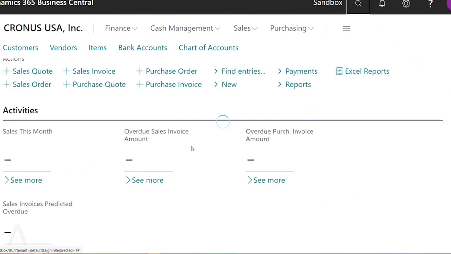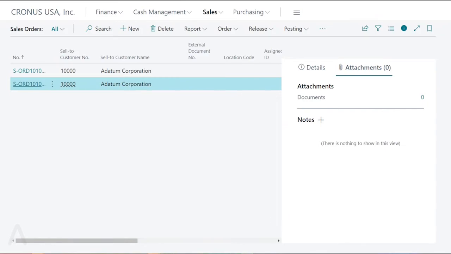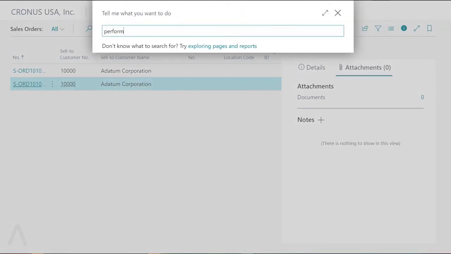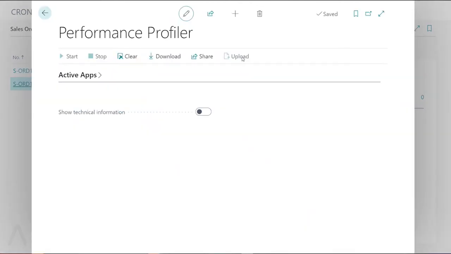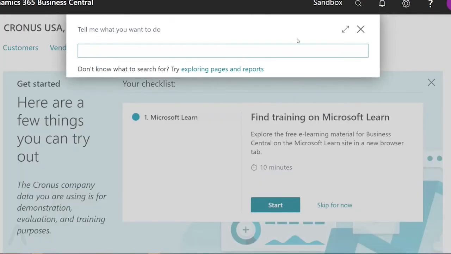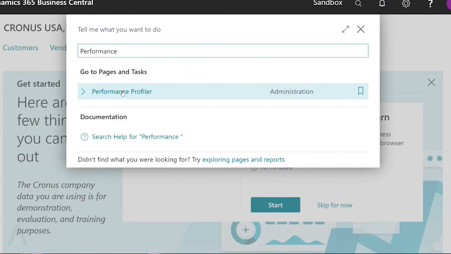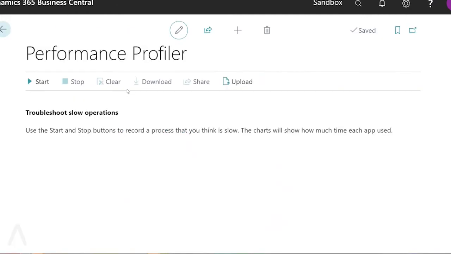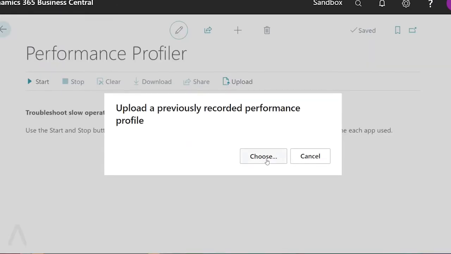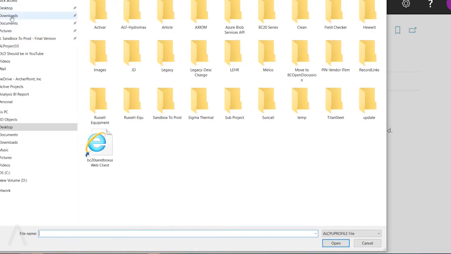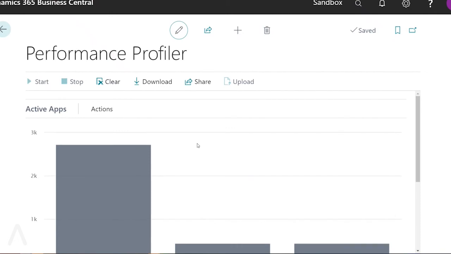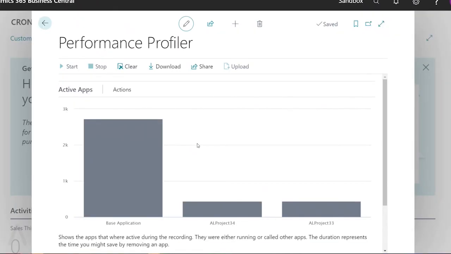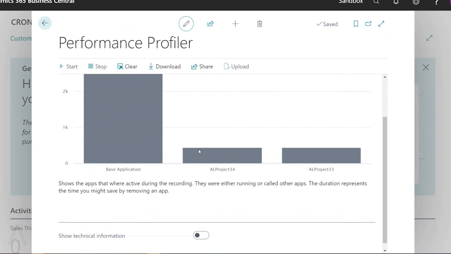And then we saw that option here, which is for uploading a file. That is something that a developer can use here on his machine to upload a file that he received from the consultant or from the admin of that organization. Once he does that, he will see the same view as was visible on the client side without being there on the system.